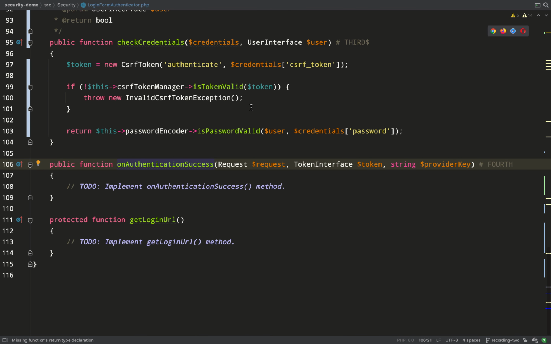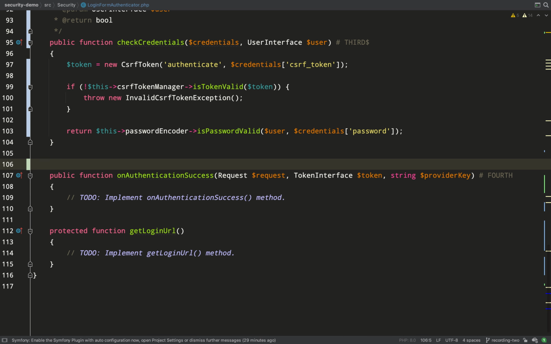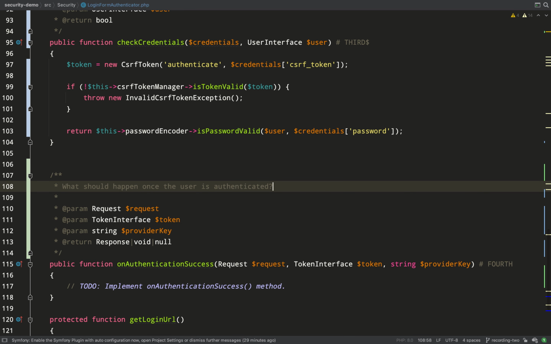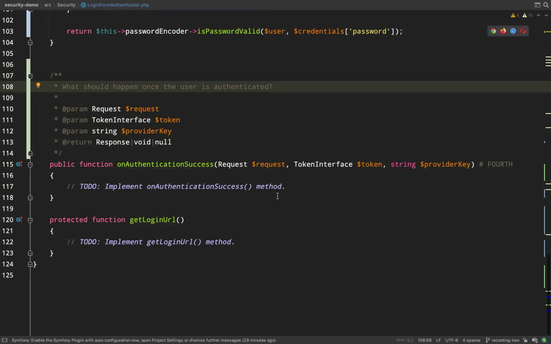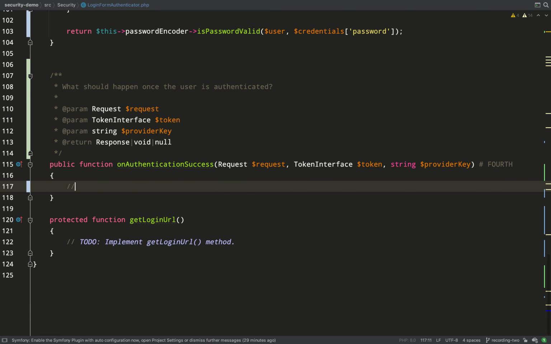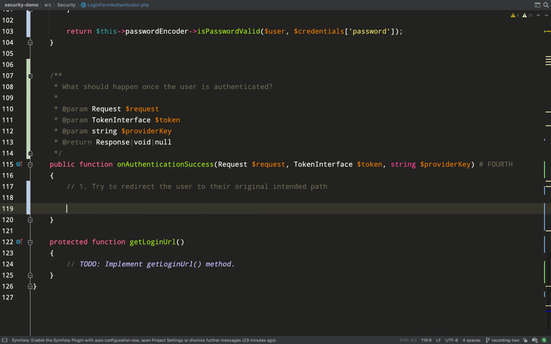And like I said previously, this is where we decide what we want to do with the user once they've authenticated, because you won't want to send them back to the login page. You're probably going to want to send them somewhere else. And this might need to be customized because they might have been trying to enter a previous route and you want to send them back there, or they might have certain roles and permissions and you want to send someone with certain roles to one page. If they have another role, they might want to be sent to another page. For example, when you're logging in an admin, you might want to send them to an admin page. I'm going to look at some of the more complex scenarios later, but for now I'm just going to redirect to the home page.